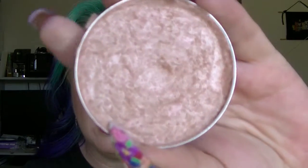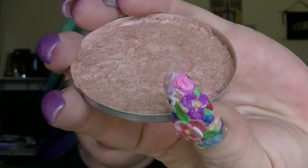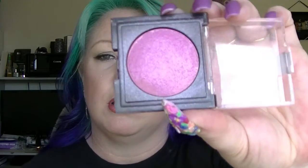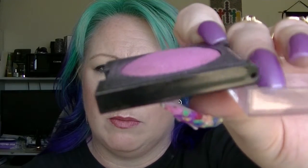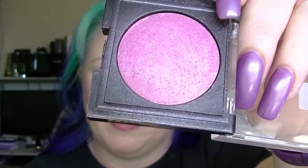Next one is a highlighter — this is the Natio Enhancer in Warm Day. It probably looks exactly the same, but there is a slight dent forming in the middle. This has been pretty slow progress. My oldest blush, the Maybelline Wild Blossom — another product that pretty much looks exactly the same. It is flattened out a bit. It's one of those ones you won't notice until I actually hit pan on it.